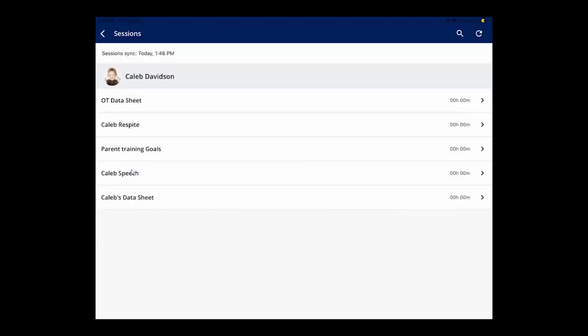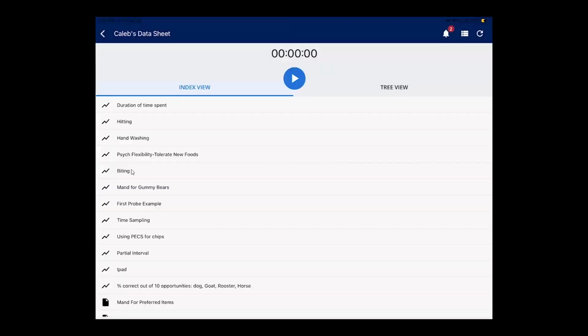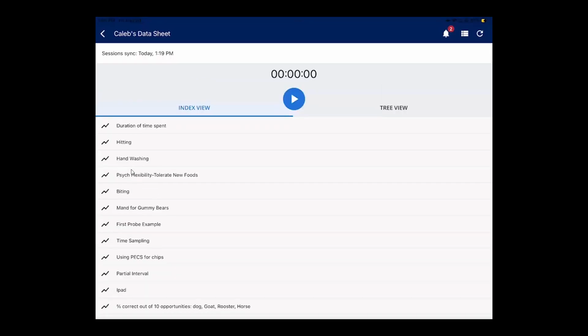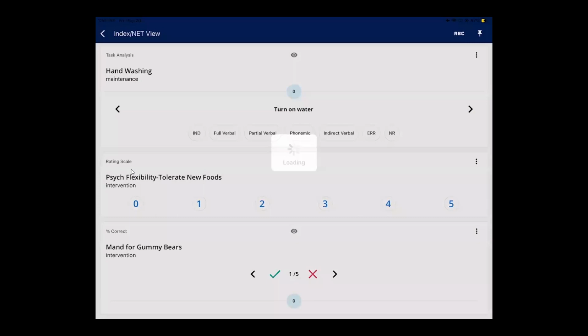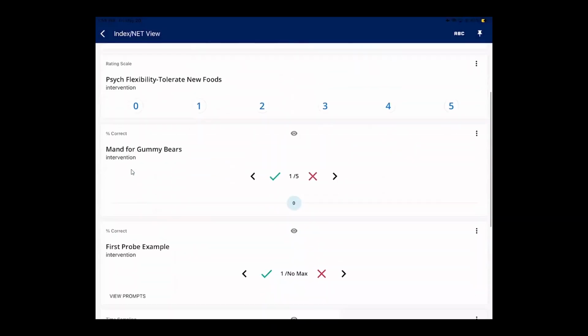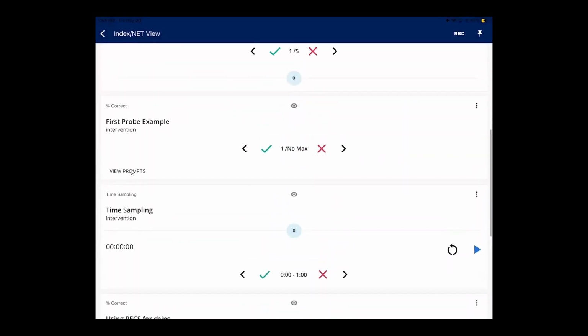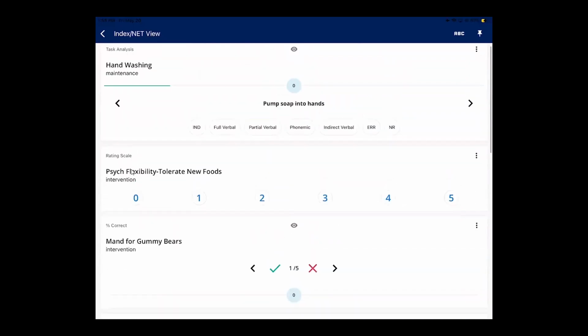Similar to the browser workflow, sessions are just your electronic data sheets. You're still only going to see the data sheets that you have access to within the mobile app for this particular client. When I open up Caleb's data sheet here, I can now see my learner's programs, and I'm just going to start that timer button there. Then if I'm ready to open up any of my programs, I'm going to select that program, and it's going to open up my data sheet here. Again, whatever programs are in your learner's data sheet, you're easily going to see right from the screen. You can still jump around between the programs if you need to.